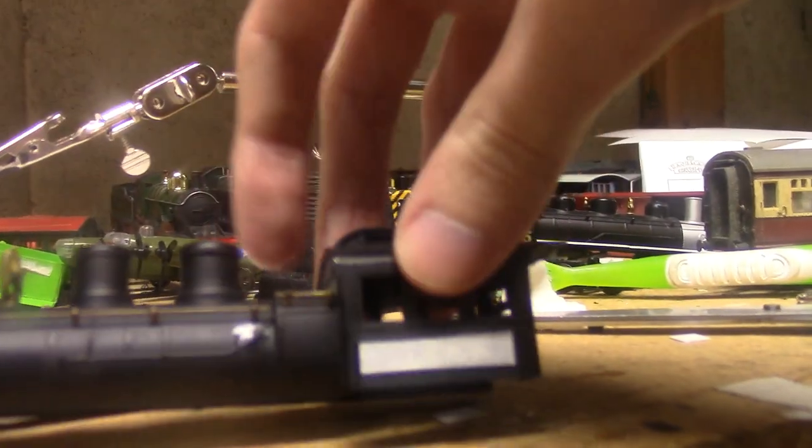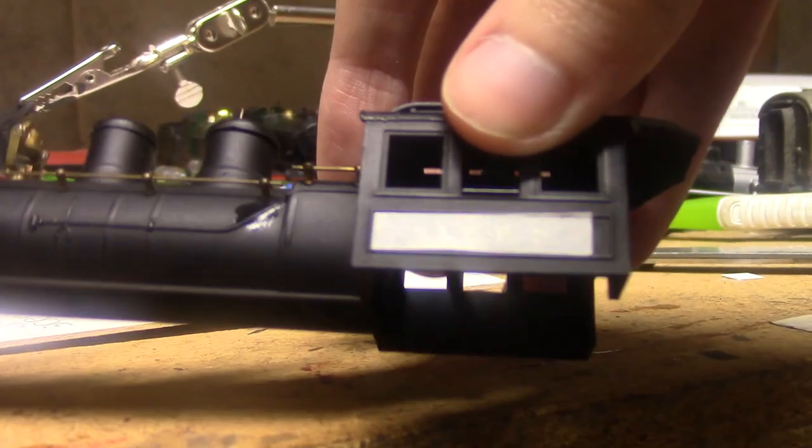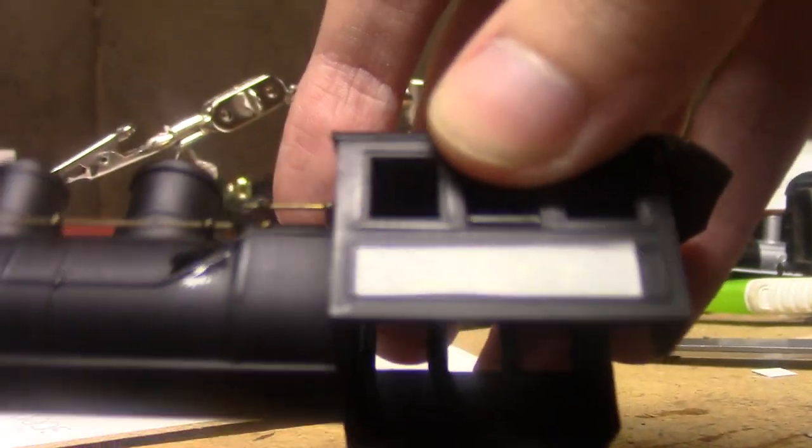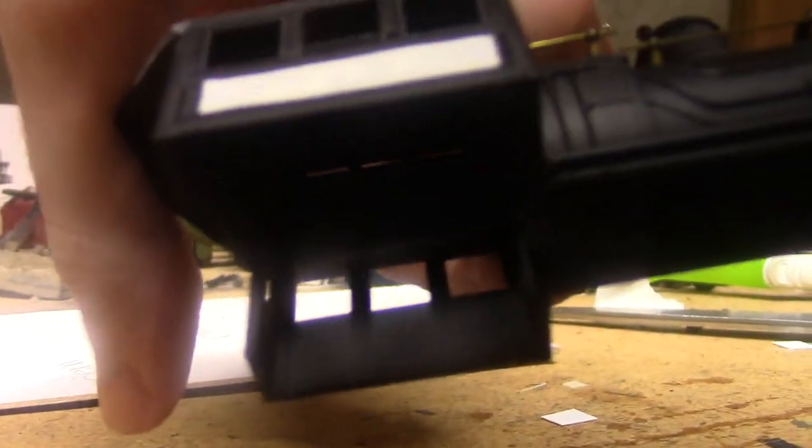Now, just because I'm normally pretty careful with my paints, but I'm clumsy in general, I've covered up the Illinois Central Railroad transfers on both sides, and I'm also going to use the little ridge around the cab as a guide when I'm painting.